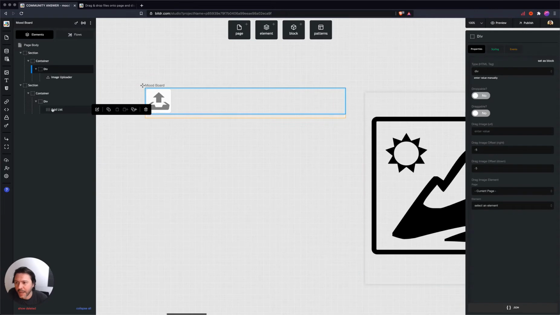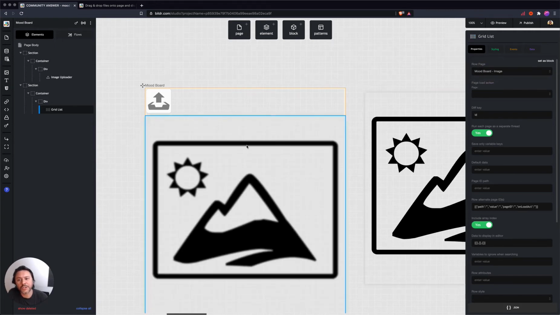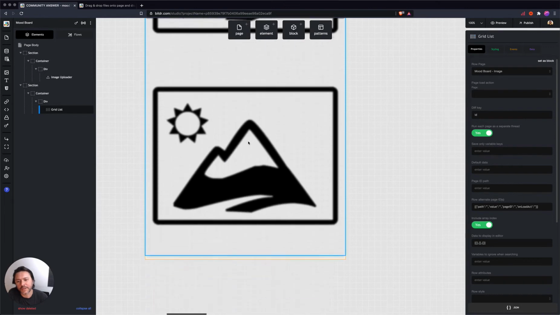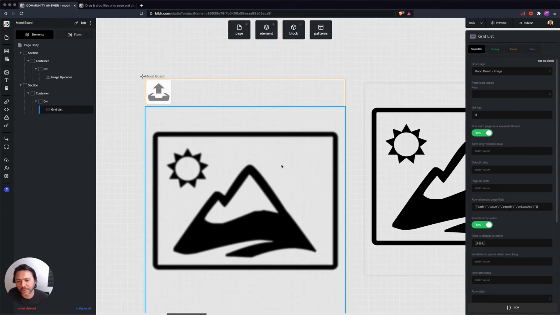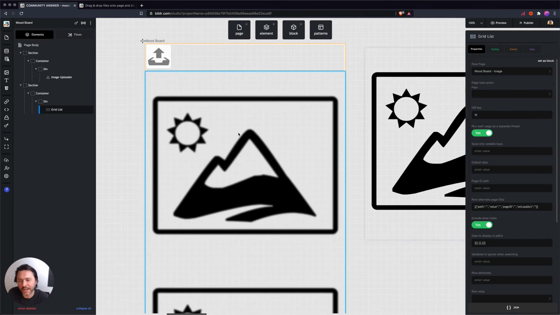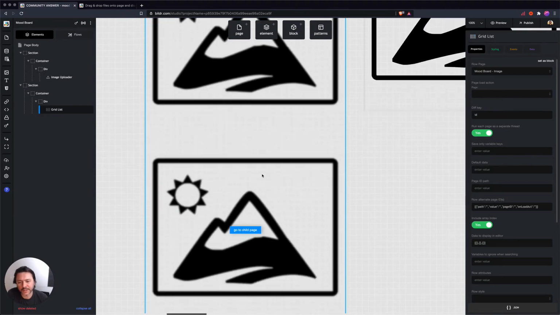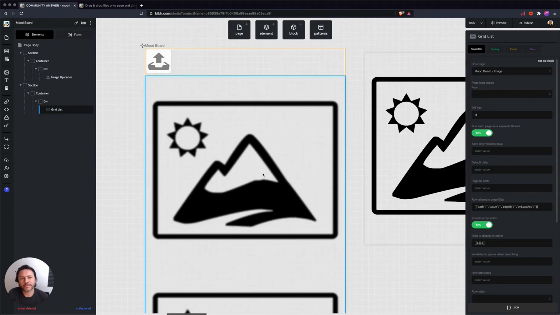If we go back to this grid list and go to the properties of it, and we select that new page, mood board image, for the row page, you can see right here it's going to pop in. This is showing it's repeating that row page 3 times, but we haven't set up data yet. Depending on what data we bind to this grid list element, that's how many times it'll repeat and what it'll show. But one thing is I see we don't want it to be stacked like this. We want it to be a grouping of 4.